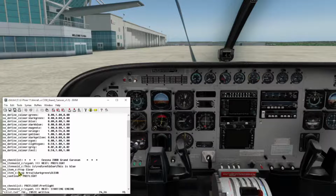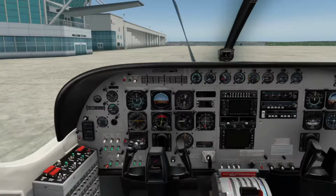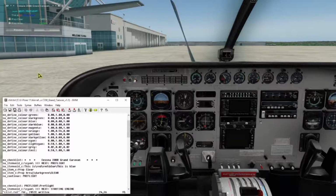So now the difference between these two lines is this one uses check because that's the default. But here you're overriding the default and you're saying instead of using check, let's in dark green say the word clear. So let's see how this works. I'll reload my checklist. Now I brought it up here and you can see, let me get my text back up here. You can see this first line says check. That's this line right here. The second line I use the word clear.